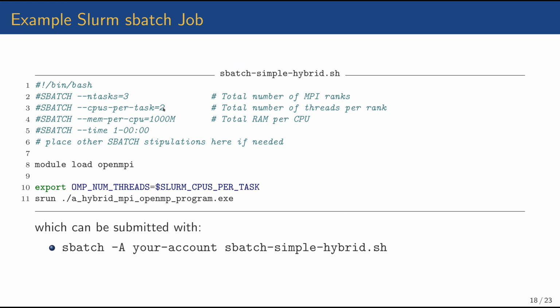This is really handy here because if you change this value on line 3, it will change the value being passed to your code. For OpenMP, OMP_NUM_THREADS is the environment variable you set, and then you run it. Normally, you would use mpirun if you're running on your own computer. On our clusters, remember to use srun. And you could submit this with sbatch -A, whatever your account is, and the name of the script. So it's almost like running an MPI job, except CPUs per task is not 1 anymore. It is some larger value because you have multiple threads and you have memory for those threads. So you're changing these 2 options.